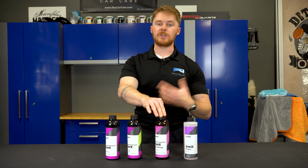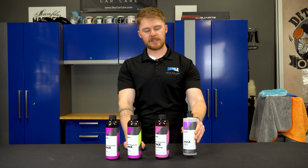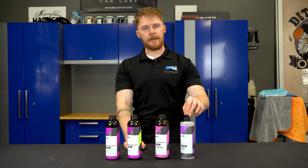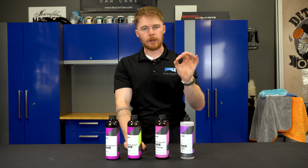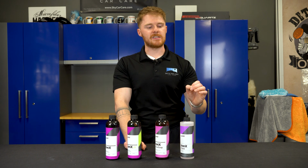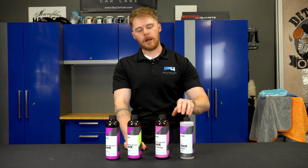And at the same time, it's applied like a soap. Now, IronX Paste. This is the big boy. We offer this in smaller sizes because traditionally you don't need a lot of this. But this is the heavy hitter. It is a thick paste that you let dwell onto extremely embedded iron contaminants. I'm talking, this is for spot removing iron, whether it be on a wheel, whether it be on paint, something that is really, really embedded. IronX Paste is going to excel there.